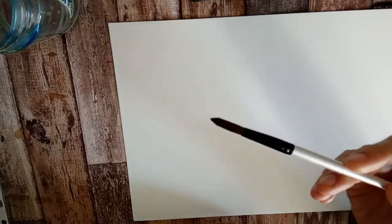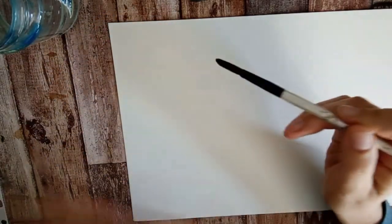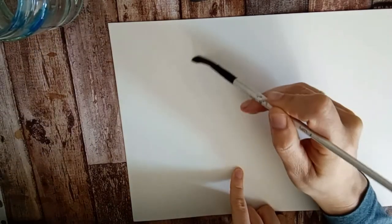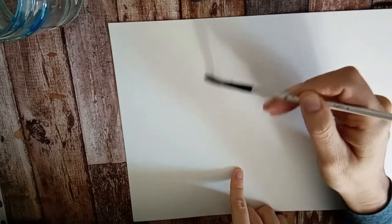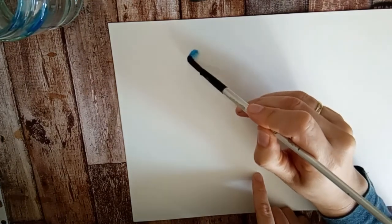So we're going to start with a wet brush, so wet on wet, with clean water, and I start with my first bubble. I'm just drawing with water a circle shape. Now I'm going to go for one single color. I'm going to go for blue watercolor with the wet brush, and start with one edge.